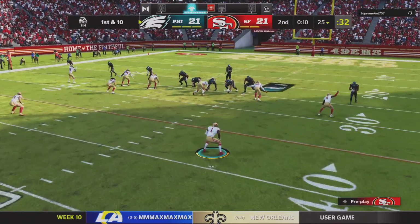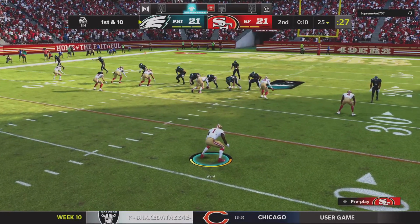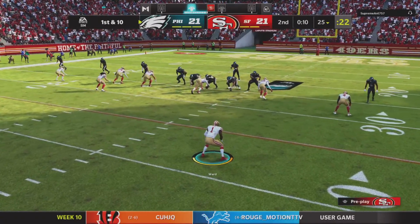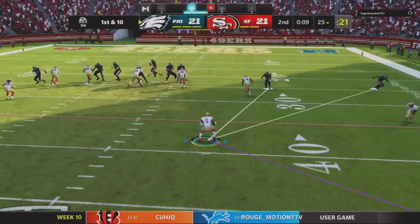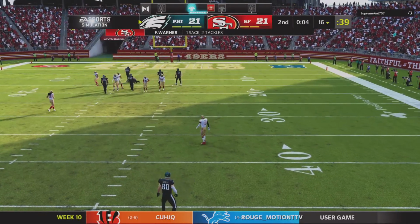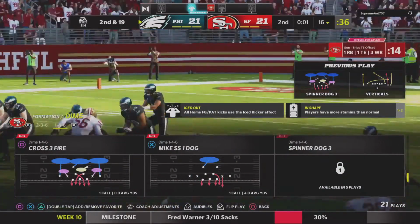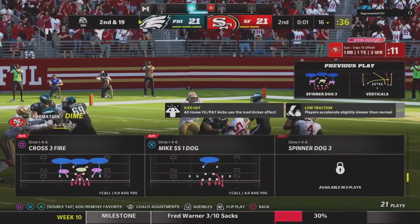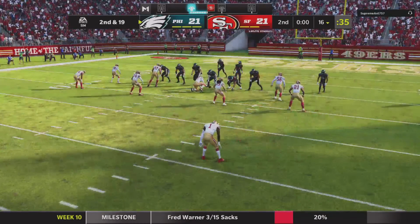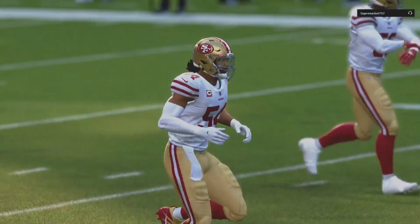The Eagles offense set to begin their next drive, and with 10 seconds left, not really enough time to put something together. On 1st and 10, it's Hurts, and down he goes. The 49ers get there. So thanks to the late touchdown, it's a tied ball game here heading to break.